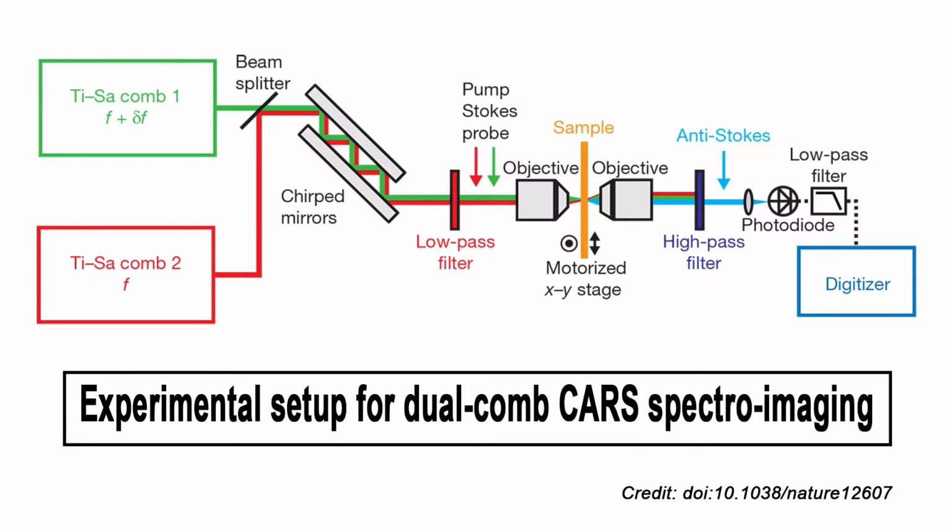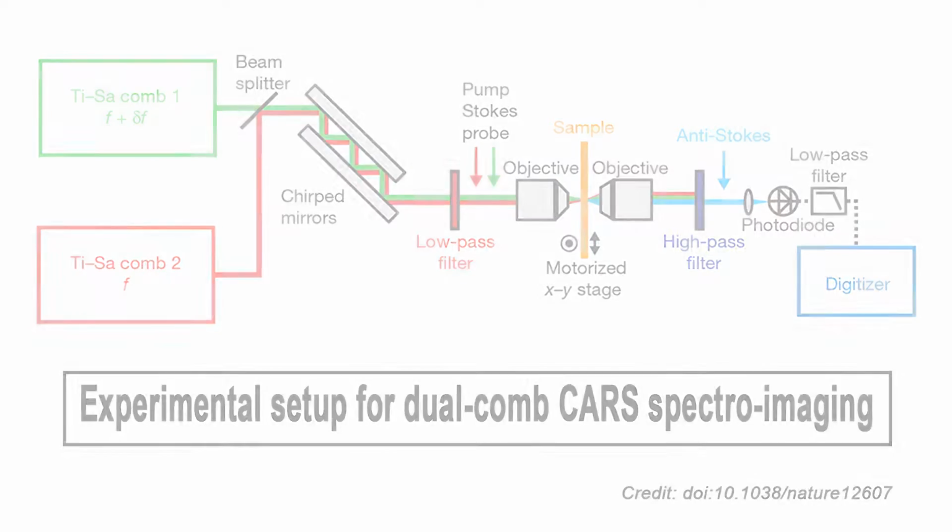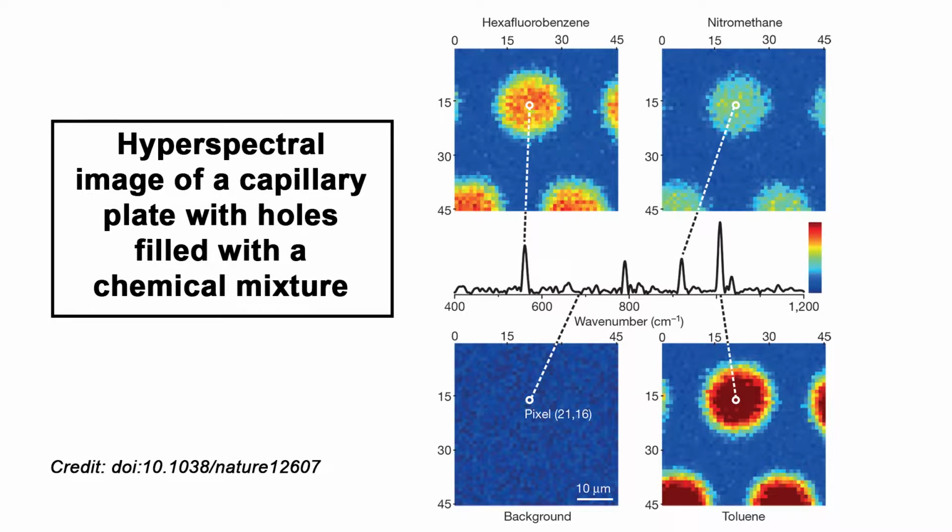For decades, biologists have attached fluorescent dye labels to certain proteins to distinguish them under a microscope. But such labels can alter the cell's function. For label-free imaging, biologists use coherent Raman spectroscopy, which obtains chemical and structural information about molecules by analyzing how laser light is scattered by a sample. Because the technique uses near-infrared or visible lasers, it offers high spatial resolution and 3D sectioning capability.